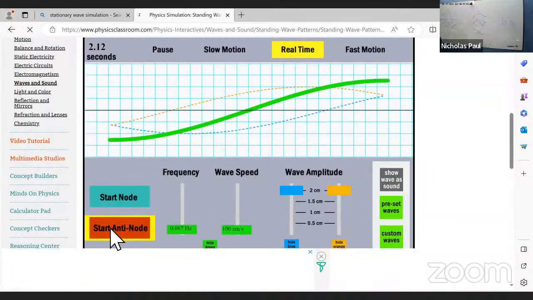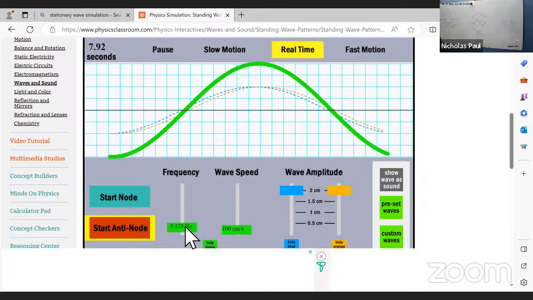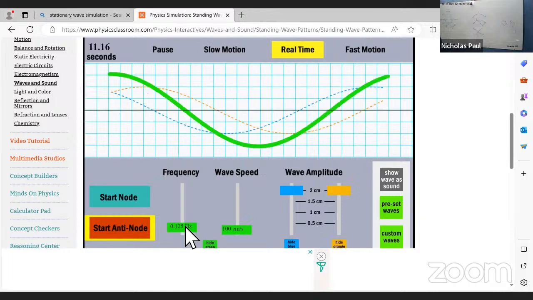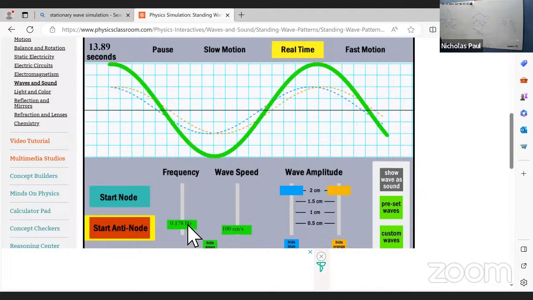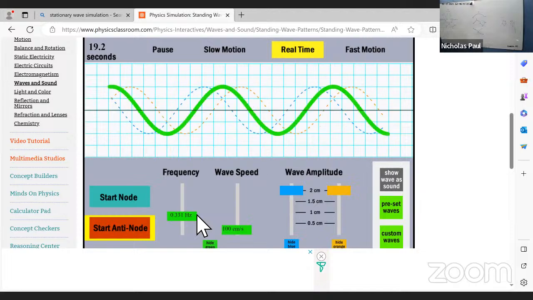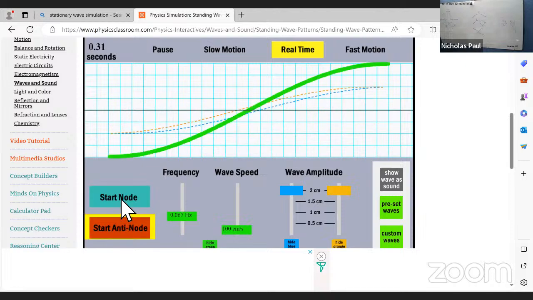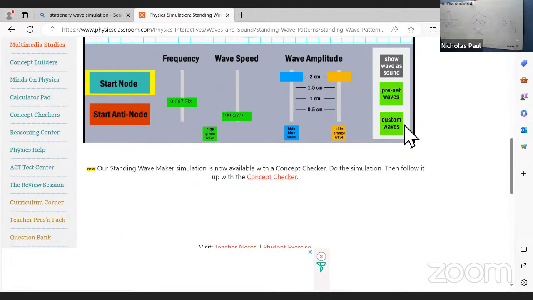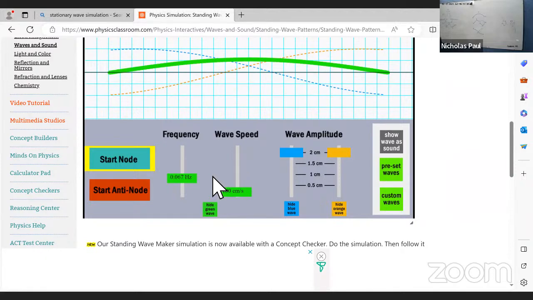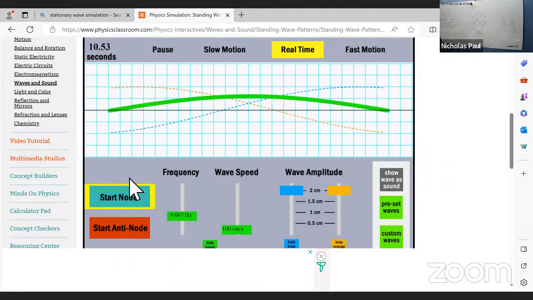All right, so watch it here. I am going to increase the frequency slightly, and watch out. That's the second harmonic. If I keep going up, you'll see a third harmonic, then your fourth harmonic, fifth harmonic, and so on. All right, I'm not sure if I could do it here. We can start with one and finish with the next one. Hold on, start with a node and finish with the antinode. That way. Now, frequencies adjust the size of the wave it gets in here. Anyway, you should have an idea there how it works now, right?